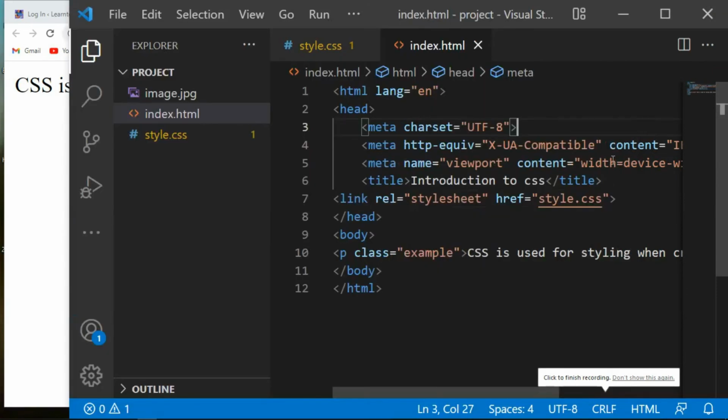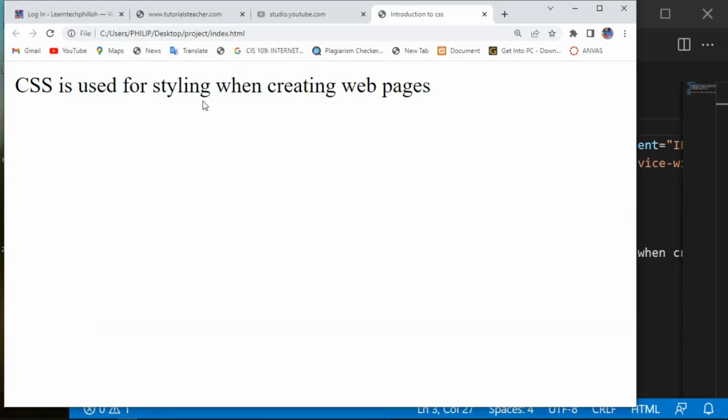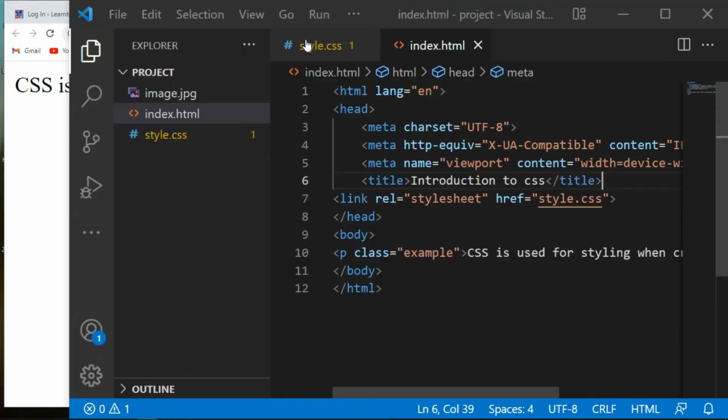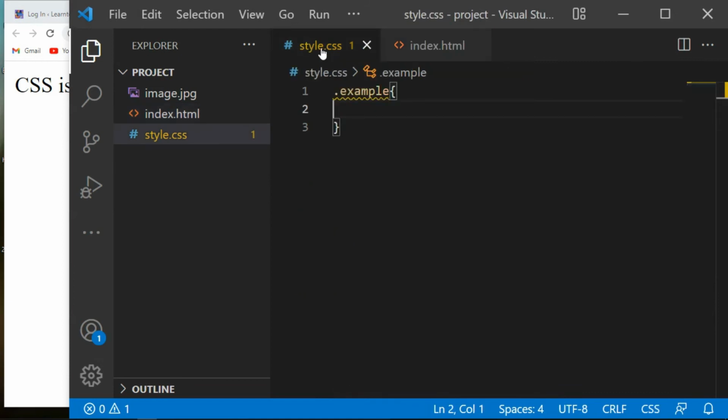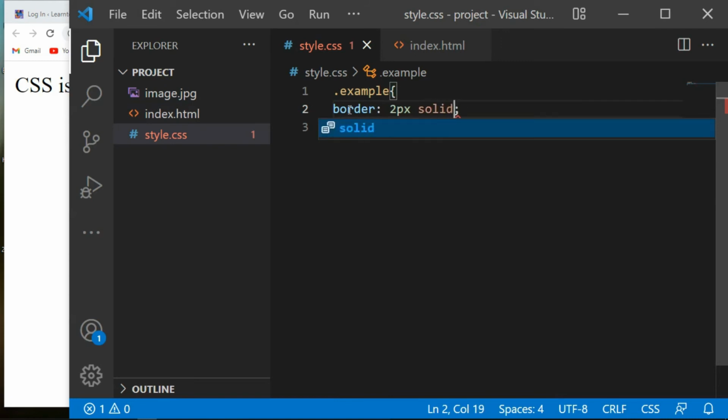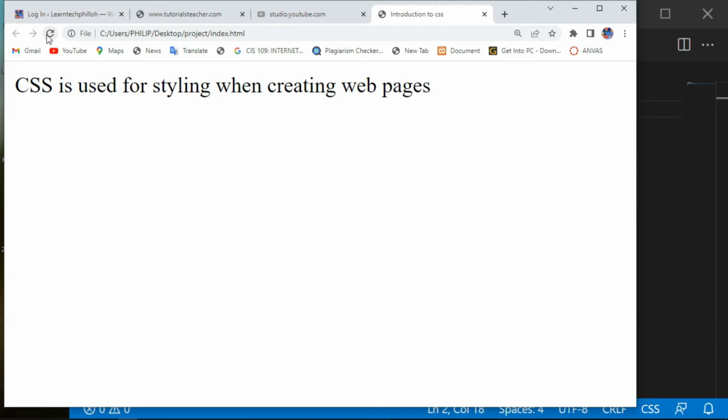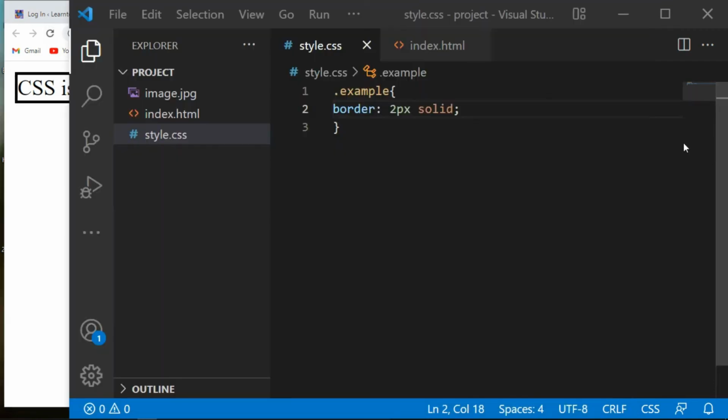Margin. Using the same example that we gave when we were discussing borders, this is now our content. Now we want to show borders. To clearly show the borders, we can insert the border and set it to something like 2px solid, and by default it is set to black.